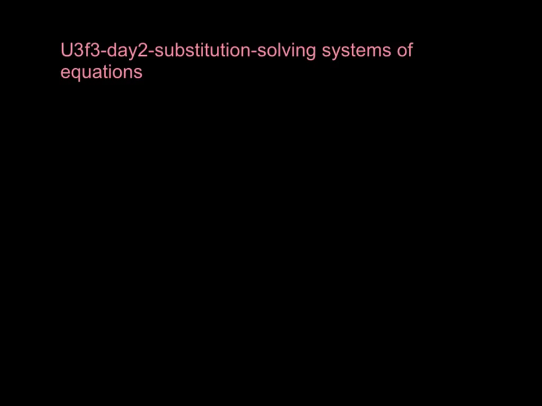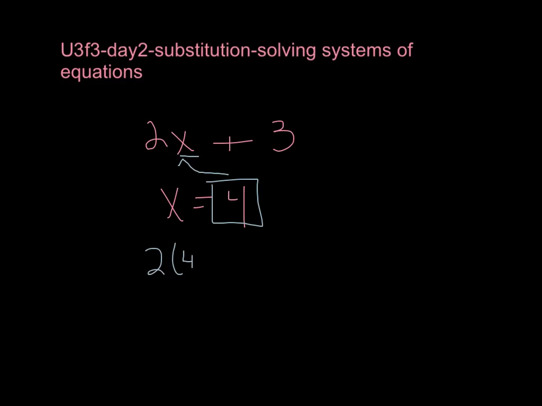Alright, so substitution is just like we've done in the past. There's going to be more algebra involved. For example, like what we've done in the past is if we had 2x plus 3, and I said, well, what if x equals 4? You would take the 4 and substitute it in for the x, and you would have 2 times 4 plus 3, and then 2 times 4 would give you 8 plus 3, and then you would get 11 as an answer. So it's very similar to that, except there's going to be more algebra, longer terms involved. Again, this is just another way to solve systems. You could graph these and get the same answer.